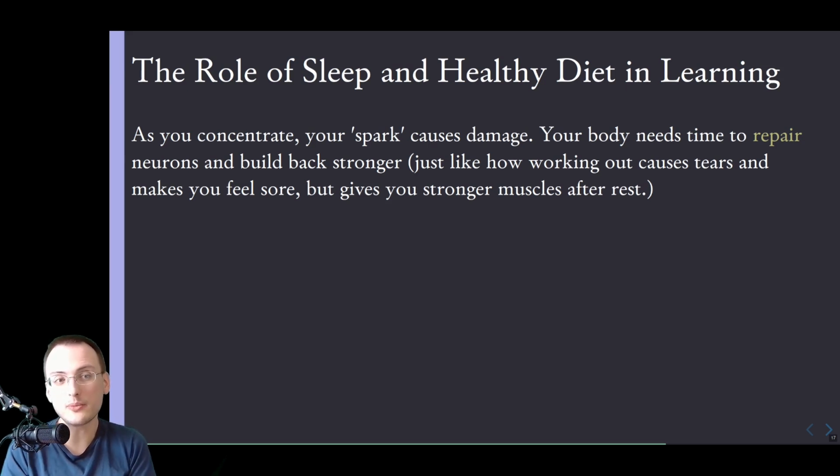It's just like working out, where you go and you exercise and you tear up all of your muscle tendons, and so your body then sees the damage that was caused, recognizes this is likely to happen again, and it builds back stronger. In the same way, your brain, when you are traveling a certain neural pathway very frequently, it's going to damage those neurons, and then they'll be built back stronger. You'll get better reinforcement, better myelin sheathing. It makes that a more well-maintained set of cells in your brain. And just like with working out, this really only works if you give yourself a moment to pause and repair.